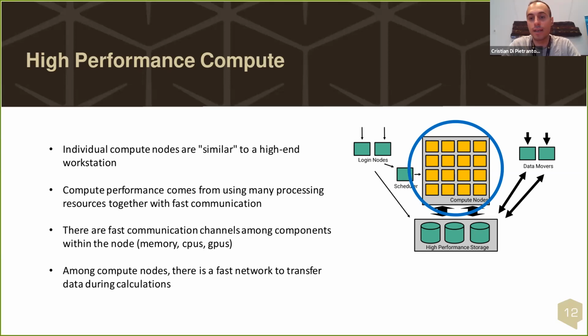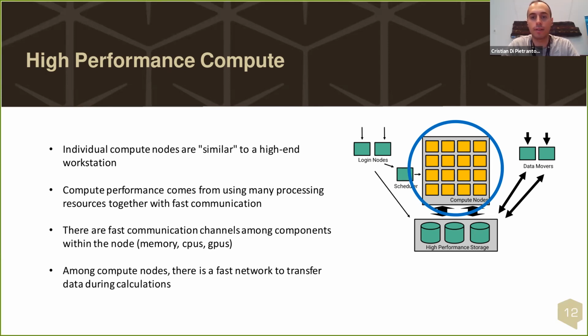So as I said, a supercomputer is made of several compute nodes, and that is where the program runs. Each node is characterized by high-end components such as very performant CPUs, very fast memory, and possibly additional hardware such as GPUs.